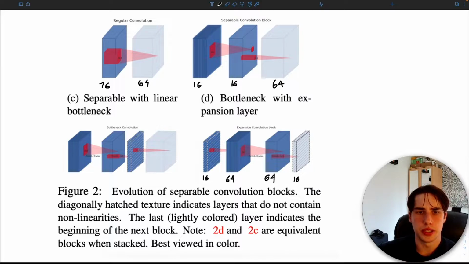So first of all, we start with 16 feature maps. Then we create the projections to 64. Then we do the grouped convolution, the same as we did here, so each feature map has its own kernel. And then we create the projection that reduces the number of channels again. So it's expansion and then reduction again.